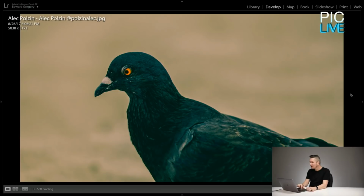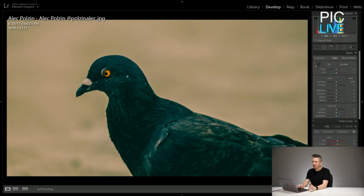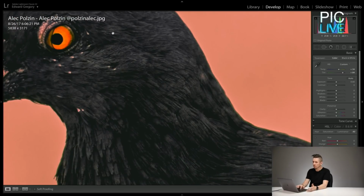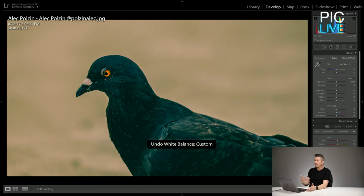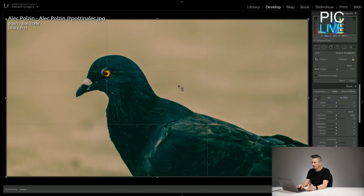So with the edit there, it looks like you've added a little bit of a color tone to this. If I was to take the color picker and select something which should be black, you can see here you added the blue. So if we make that black, it's going to make the background orange or peach. That's just personal preference. I'd have stuck with the black for the pigeon. And again, the crop is a little off on this. You're kind of missing out its feet.